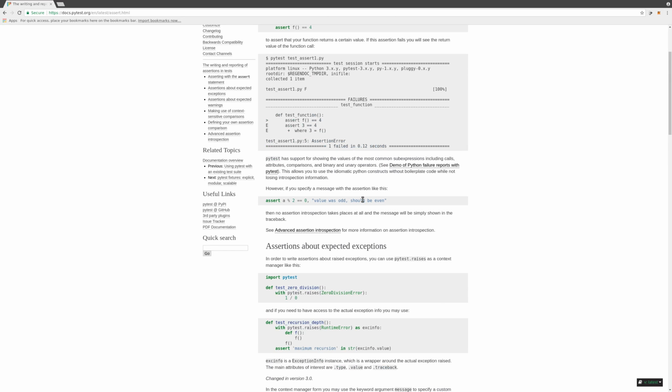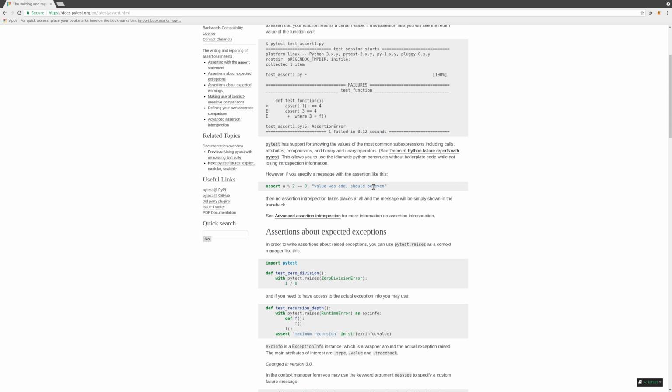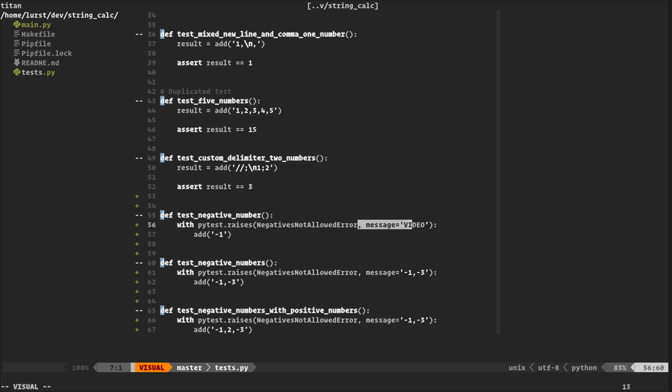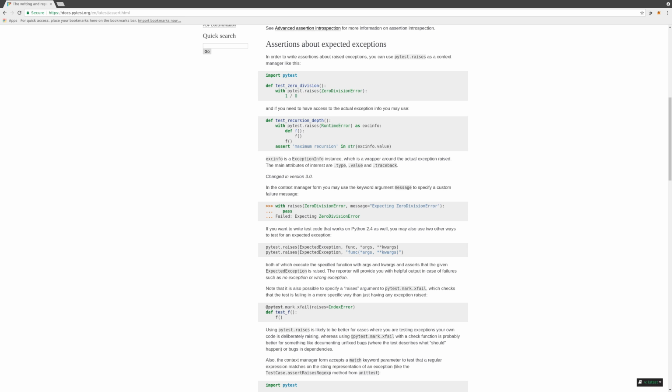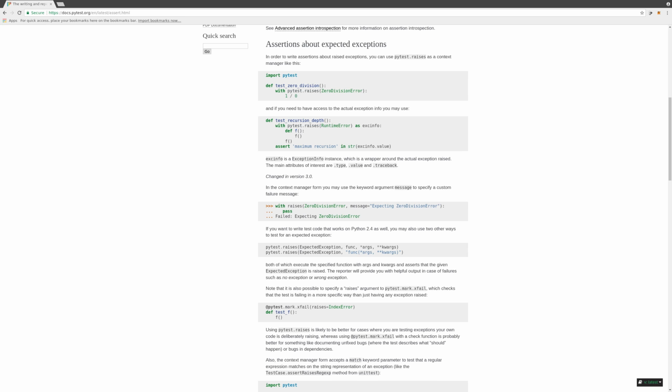I can also make my custom... So instead of doing this, I'm going to just get the exception info. Because I can't assert anymore, right?